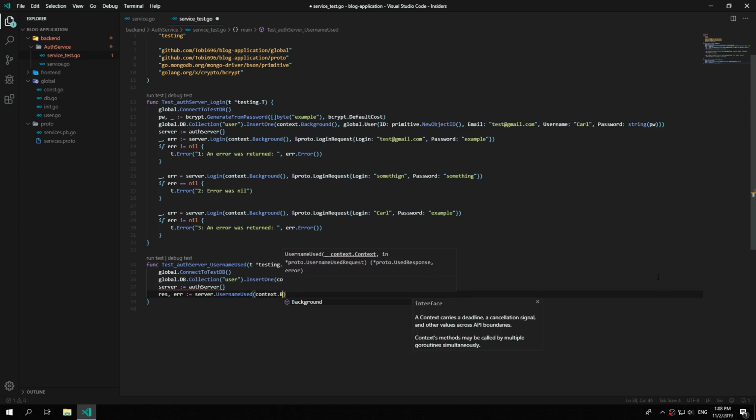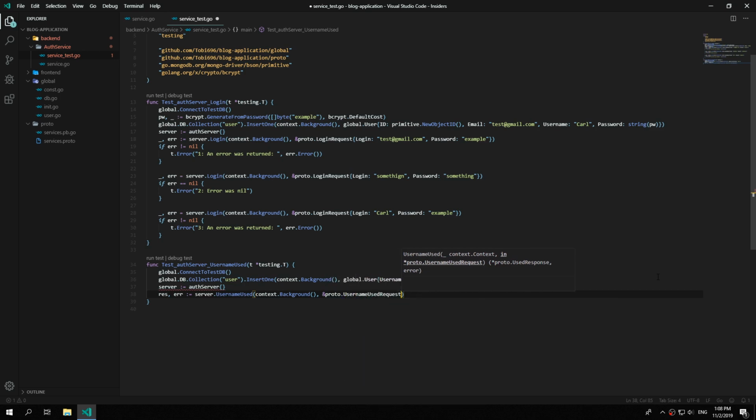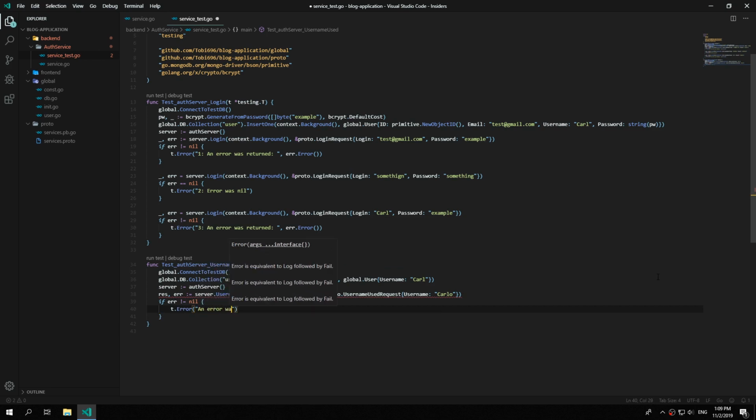I'm going to use context.Background and a pointer to proto.UsernameUsedRequest, and the username should be Carlo. Of course, if there's an error, we want the test to fail, so type t.Error, an error was returned, and append the error.